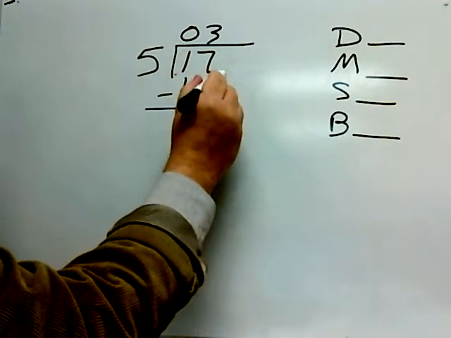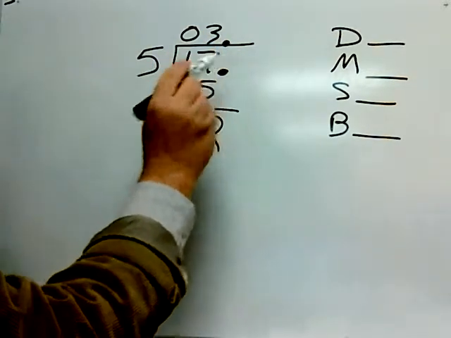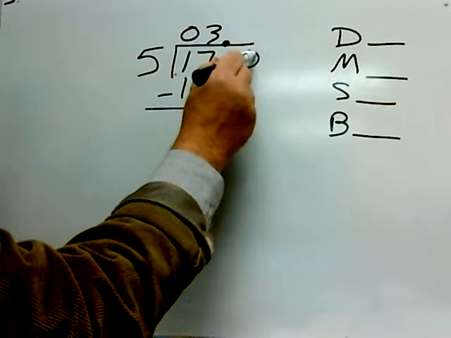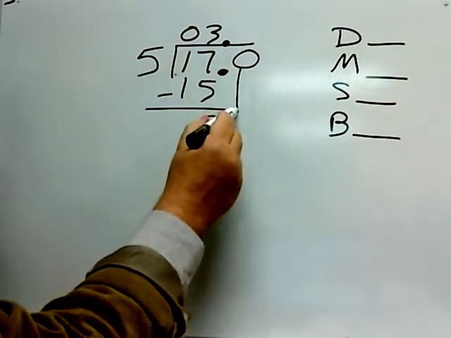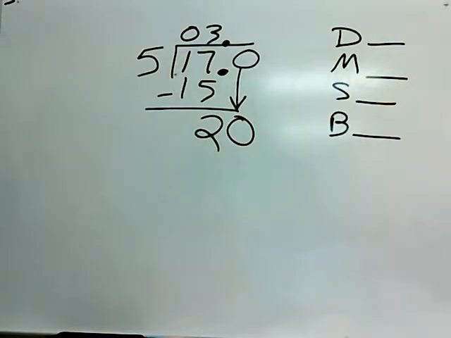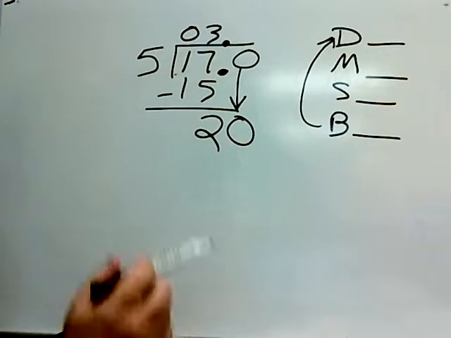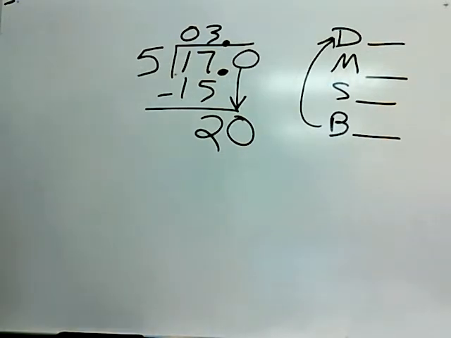But we know there's a decimal place right there. Decimals go straight up in division. And there is nothing there. And nothing, of course, is 0. Bring it down. And there we have a 0. Since I brought down, I'll go right back to the beginning again and perform this step. Go ahead and hit pause on your video and complete this problem.